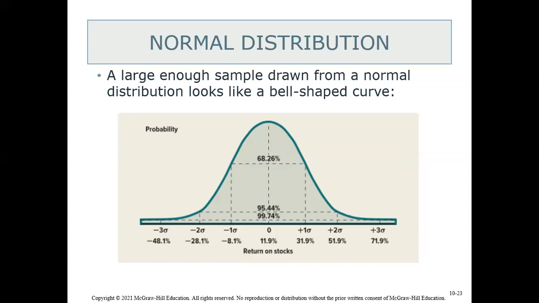So at a standard deviation plus 1, and the little symbol there is for standard deviation, that is saying, okay, stocks that have a 31.9% or a year that the return is 31.9% will be in this range. The other way you have to go is take 11.9 minus the standard deviation of 19.8, and you get, I get 7.9, they're coming up with 8.1, but it's close.